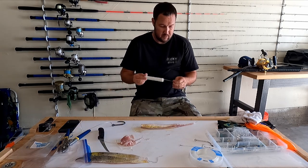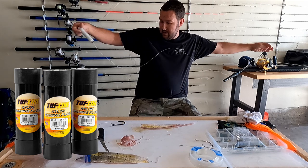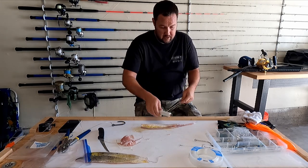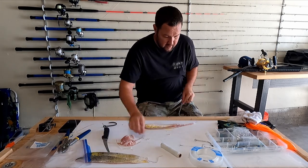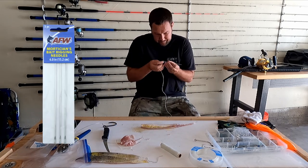So this here is some wax thread, 70-pound wax thread. Go ahead and pull that off there. So here's a rigging needle, a closed eye rigging needle.